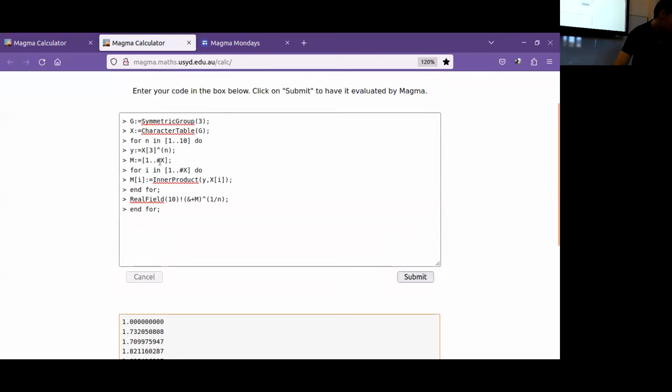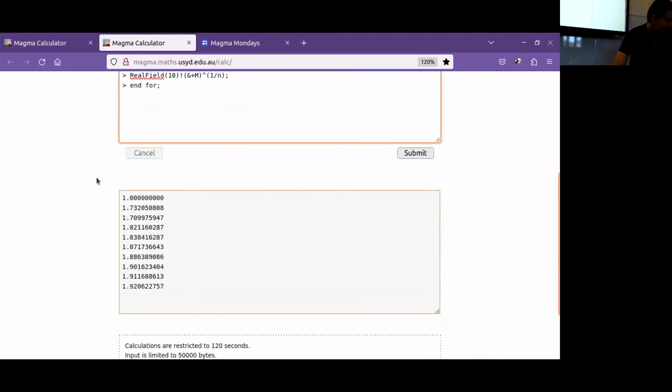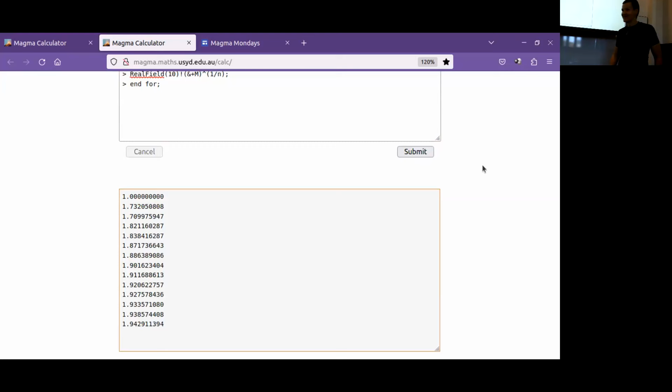Maybe I can be a bit more sophisticated. Go to 14. So this number will converge to the dimension of the representation. You can already kind of see that. The dimension is 2. If you take the nth tensor power and take the nth root, it will converge to the dimension of the representation. If you run it a bit further, something that takes a bit to compute, so let's not do it, it will go to 1.99, and it's pretty obvious that it will converge to 2.